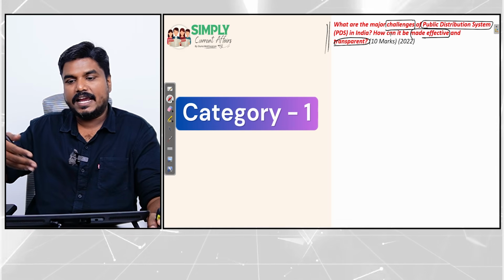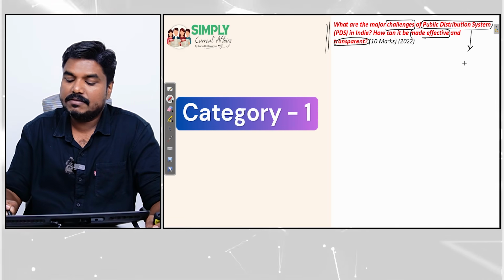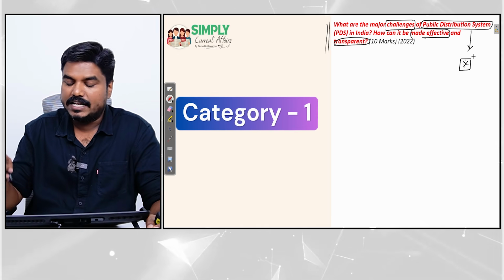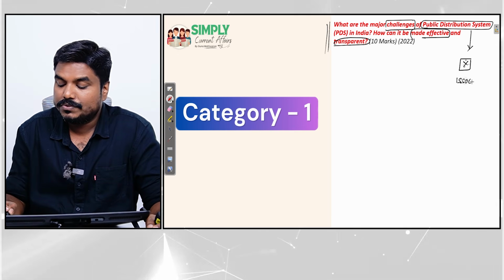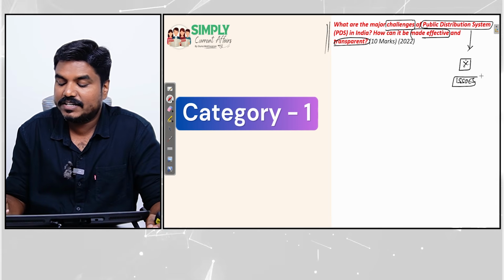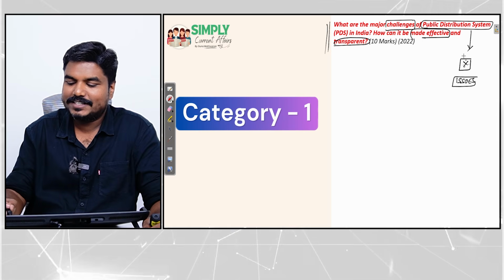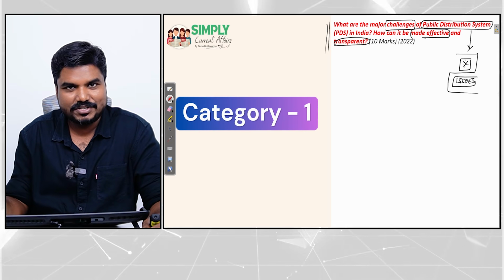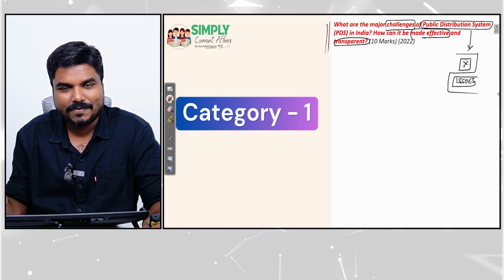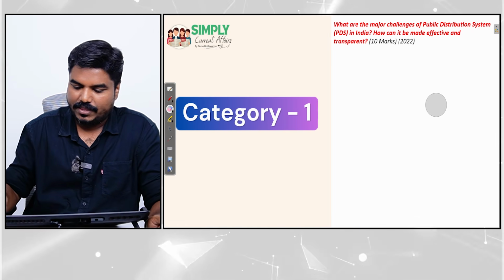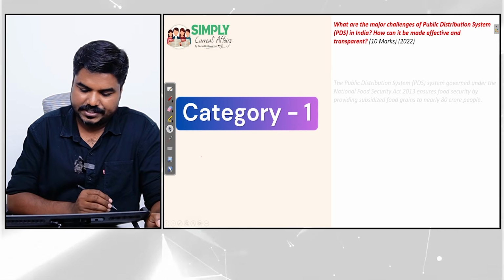This itself highlights that public distribution system is very, very significant, and there are some issues and how it can be solved. So the context is the significance of public distribution system and its issues, and we have to link it with the demand of the question. See, I am giving you a model introduction.